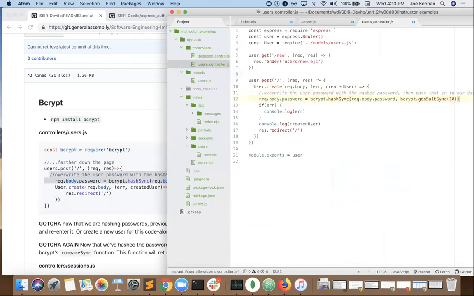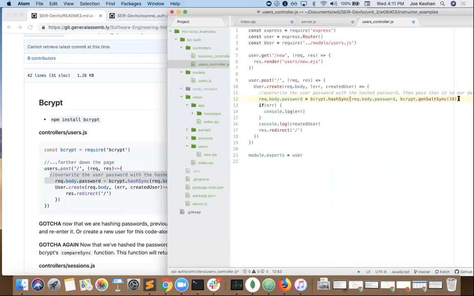I'm just going to paste that there. So what we're saying now is, come in, grab the password, apply bcrypt hashSync to req.body.password, and generate the salt of 10.